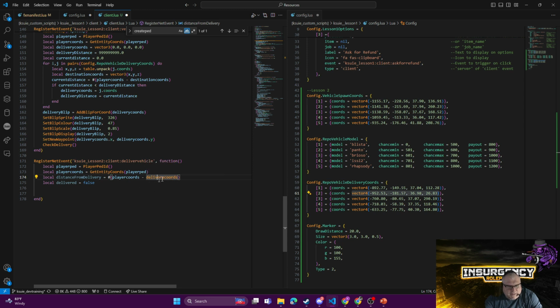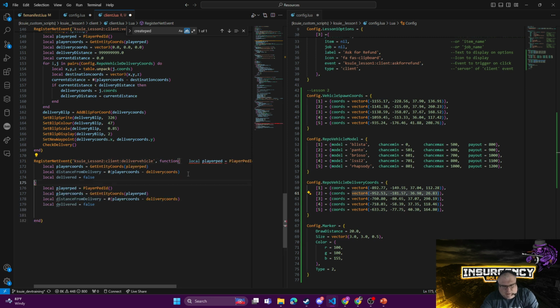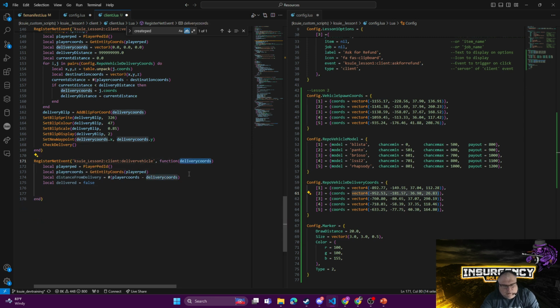But if I ran this anyway, it's going to give me an error message and say delivery chords is nil at line 174 of KSUI lesson 1 client Lua. You'd have a nil value. And that's 90 to 95% of the issues that people have, is they don't understand how variables are passed between functions. So now you know you'll never have that problem.